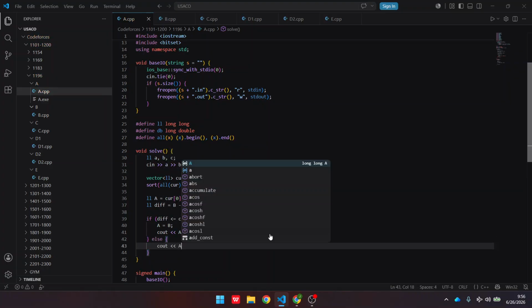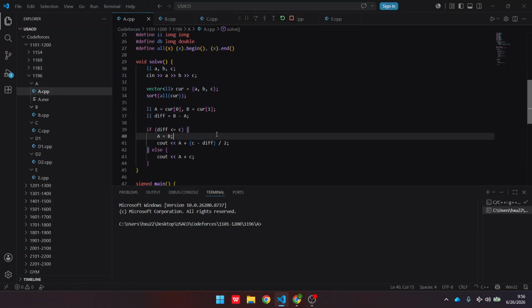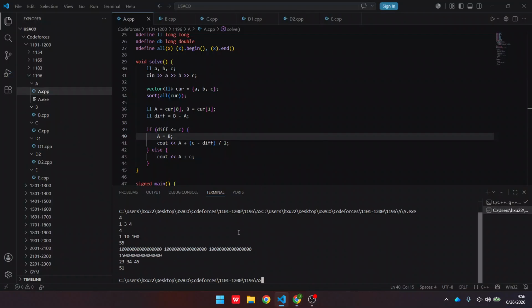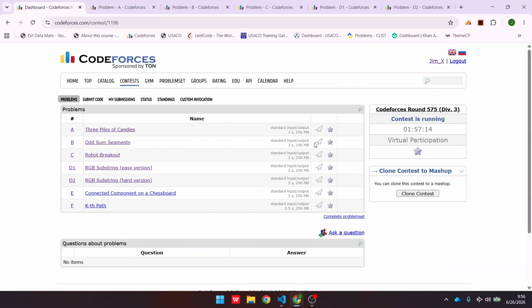Otherwise, we can just output A plus diff, A plus C, right? Yeah.